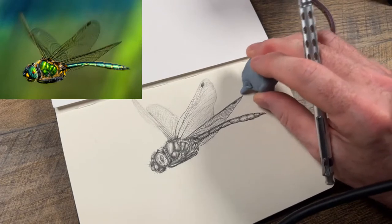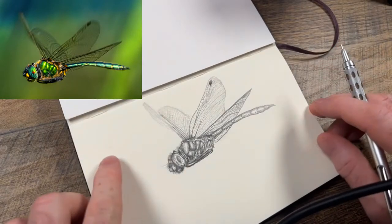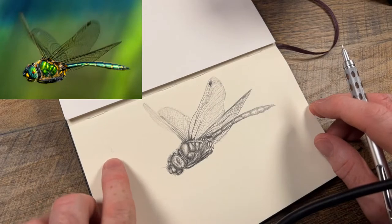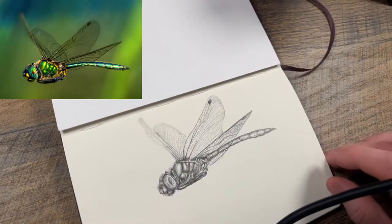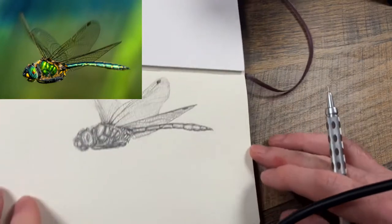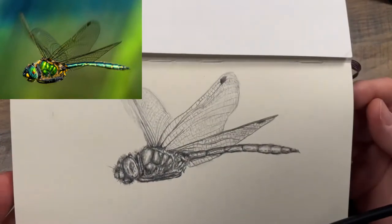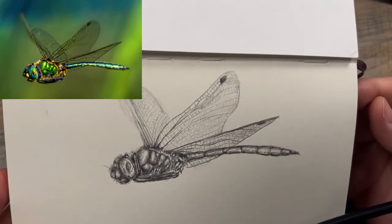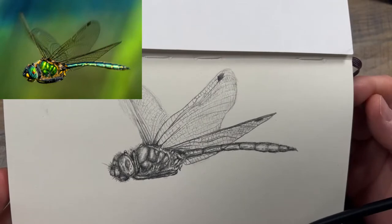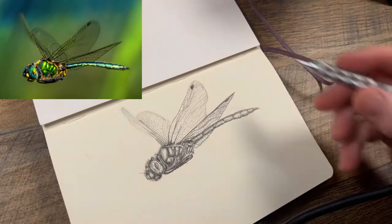I'm going to remove a little bit of graphite here, and I think this dragonfly is done. I don't know if you can see, there's a little smudge up here. That's where my iPhone fell when I was setting it up, and the leather case left a mark on my Moleskine paper. So, there. Let me see if I can get a better view of it for the camera. There we go. Got all the shine from the lights. So, that was fun.